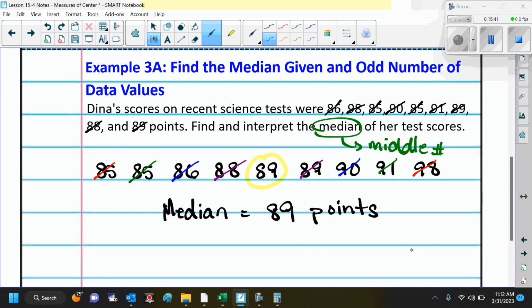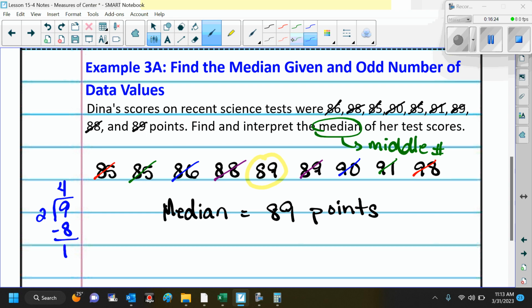Now, I do want to tell you that since there's 9, let me tell you another shortcut on how to get to the middle number. What if you had a larger set than 9 and you did not want to cross things out one by one? You can just divide by 2. To get to the middle of something, you just split it in half. So if you have an odd number, divide 9 by 2, and you get 4. When we finish this, we have 1 left over. That 1 left over is going to be your middle number.